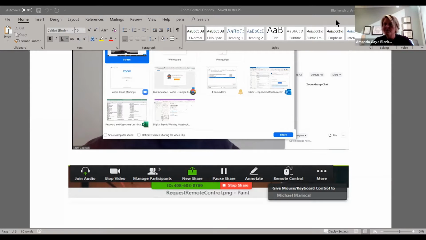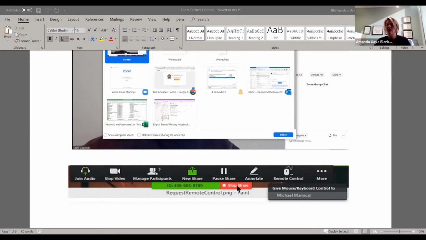That remote control, this icon here, can give someone else control over what you have shared. So they can scroll up and down or even annotate what you're doing, run the cursor over it. They have remote control, but if you give them control, they'll have to give it back to you. You can also give all the participants control, which may wreak havoc with your students, so that might not be something you want to do. Again, I encourage playing. That more option gives you options of using some of the other icons that are at the bottom.